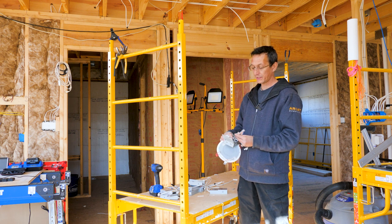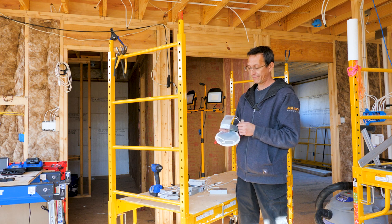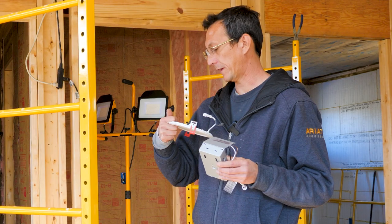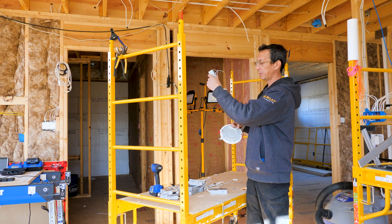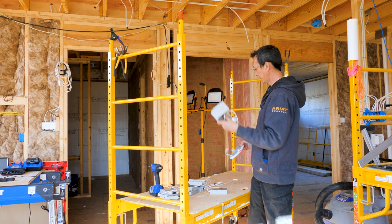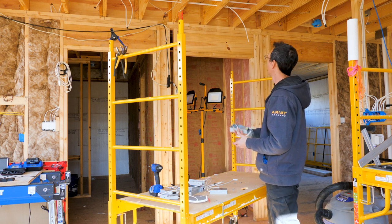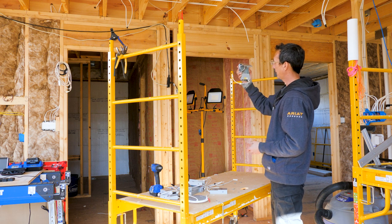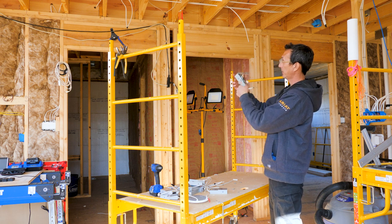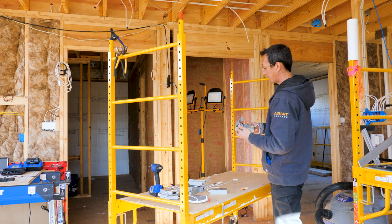They come with all the push-in connectors, which I am using. Thought about not using them, but they're super easy. And like I said, they only draw like a half an amp. There's no power to them. Mount the box to a joist, plug that in, good to go. Reason I'm doing it now is once we get drywall and all that up there, I want these up in there ready to go with just this. So I don't have to drill the hole, wire this, put the box up in there, and it'd be kind of a pain.